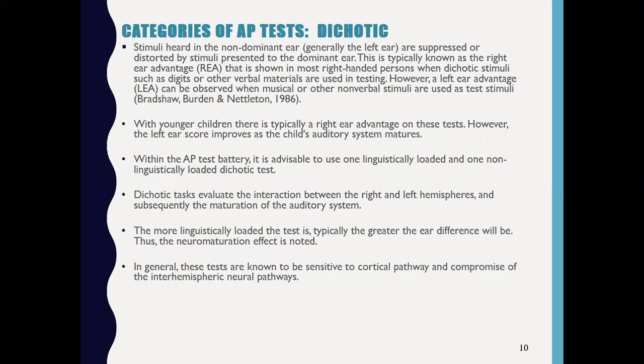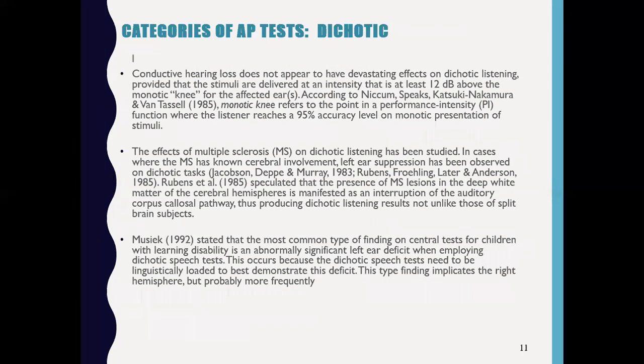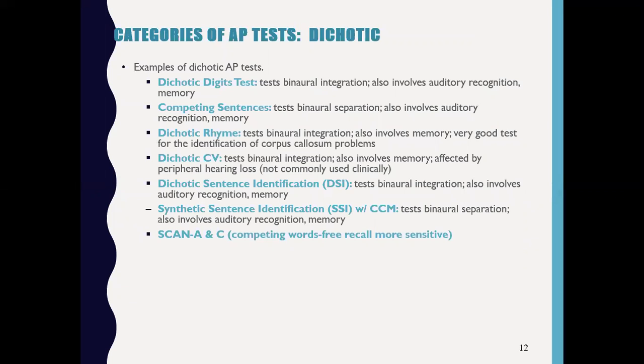So these tests typically are given with information that goes to both ears at the same time. If it's an integrative task, they have to repeat the information from both ears. If it's a separation task, they ignore one ear and repeat what's in the other. And there are a variety of different stimuli for tests. There is dichotic digits, which is a very commonly given test because it uses numbers. And we've said that numbers have a low linguistic load, meaning the left hemisphere does not light up, so it minimizes the language impact.